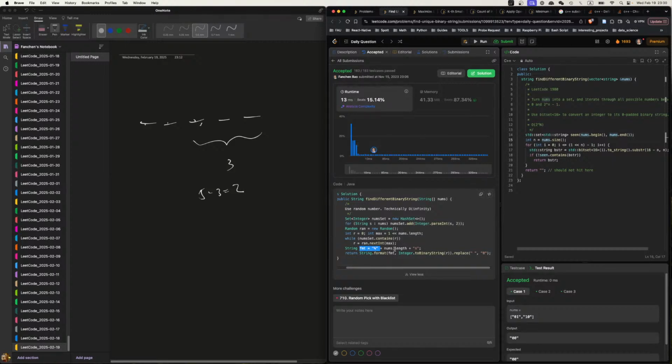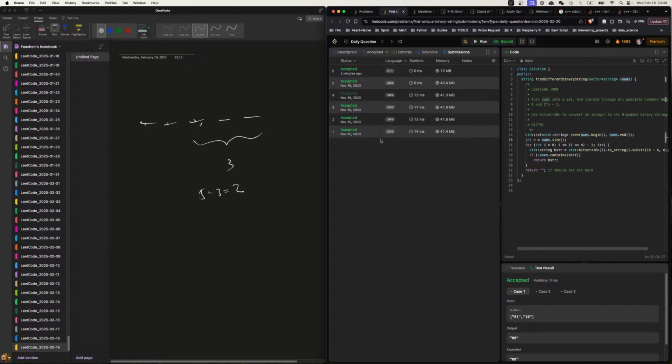I don't understand this thing. Nums.length. And then we format. Oh, that's probably just turned it into padding some zeros. That's what I think. Okay. What else did I do?